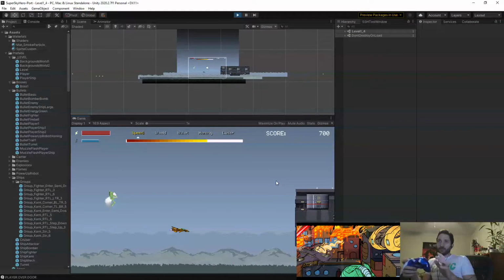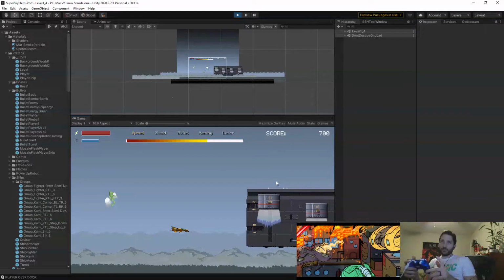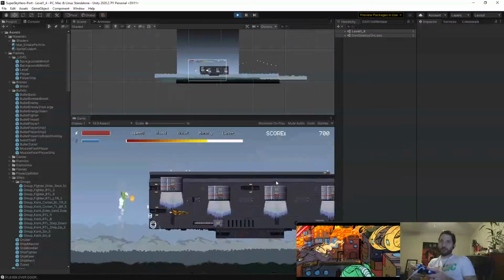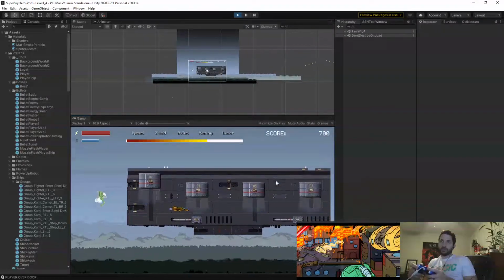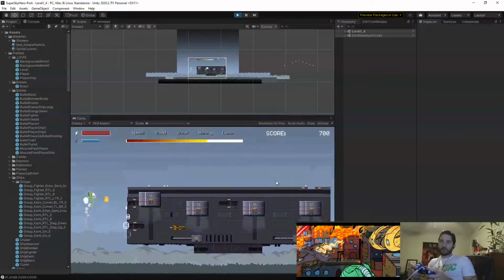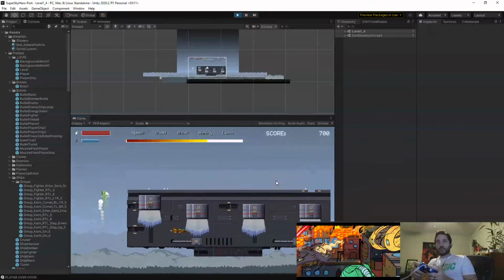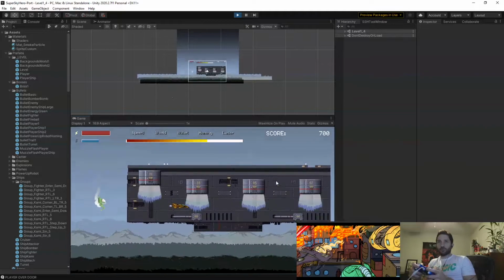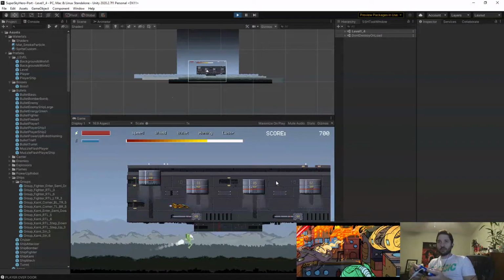Alright, so, problem number one is... I shouldn't be able to apply power-ups to these other ships, but I don't think I do either. So the problem I have here is that I have multiple ships, right?